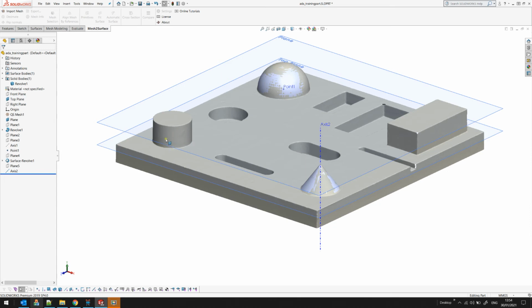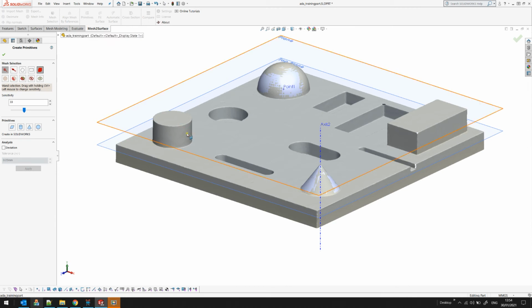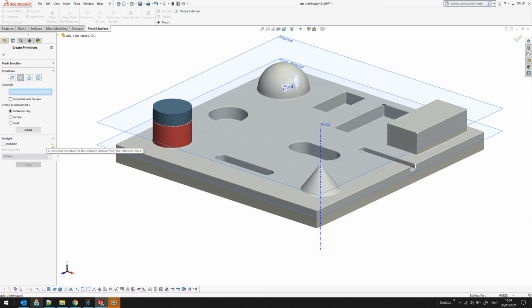For example, I want to get this cylinder. Again, I'll pick the mesh, go to primitives, and this time I will select this area, which is my cylinder. I will click to fit the cylinder. Now it uses all the points to create the best fit of the cylinder, but I'll have a question now: how well is this axis defined? Is it perfectly perpendicular to the top plane? Because in engineering you must have strict perpendicularity, so it's up to the user to choose.